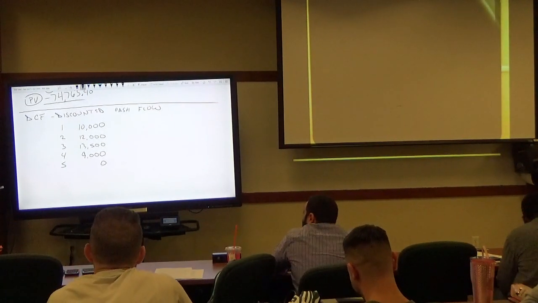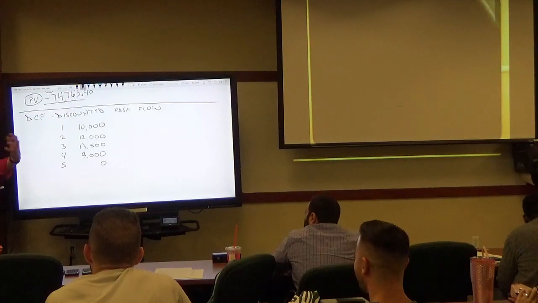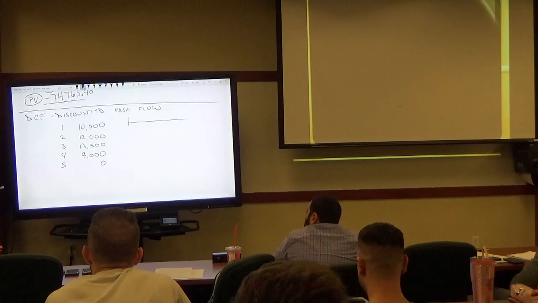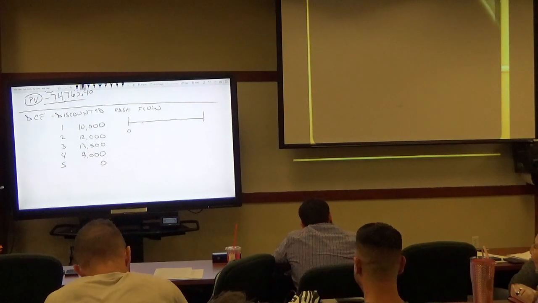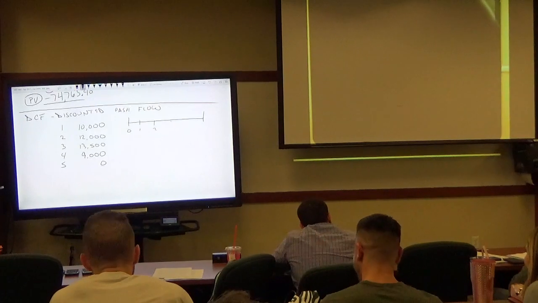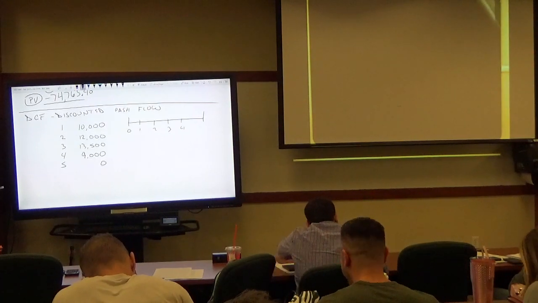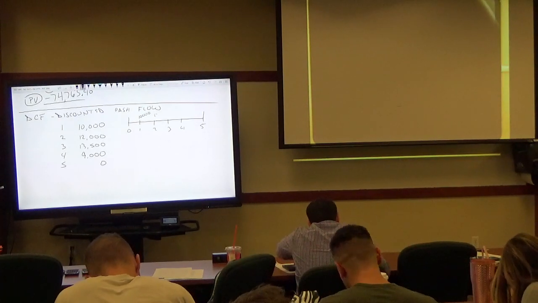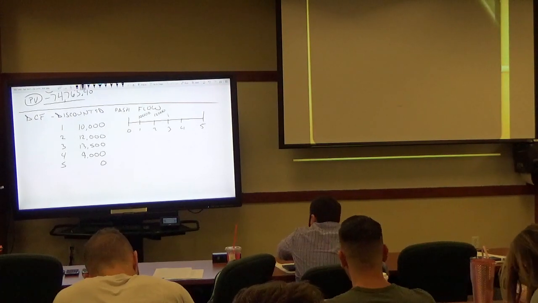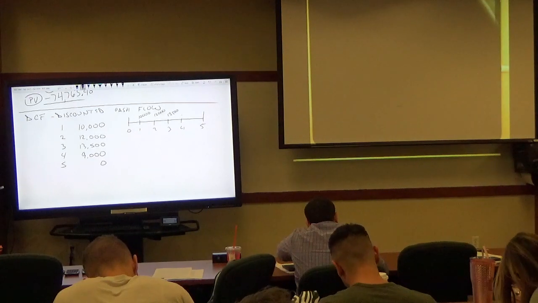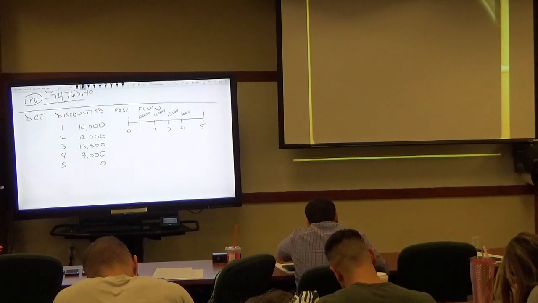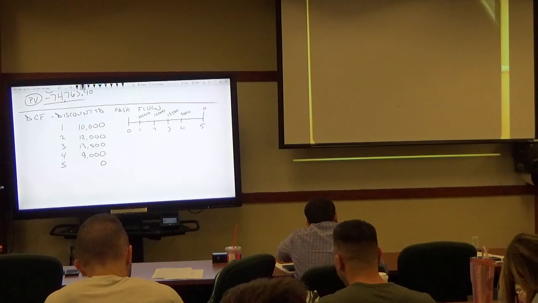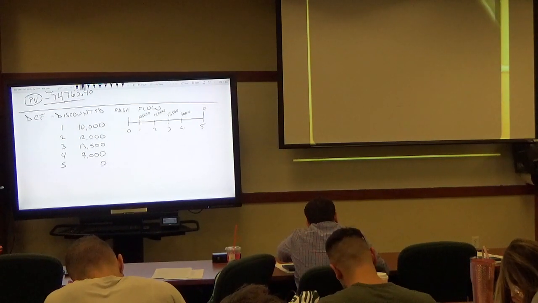So how do we put this into the calculator and operationalize this? Once again, we look at this on a timeline. What we've got is 10,000 here, 12,000 there, 13,500, 9,000, and the hurricane, that's 0. So those are our projected income numbers for this property.